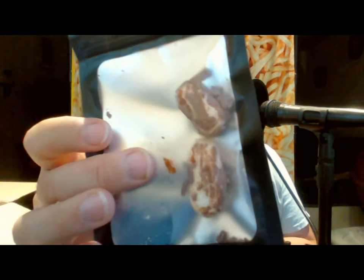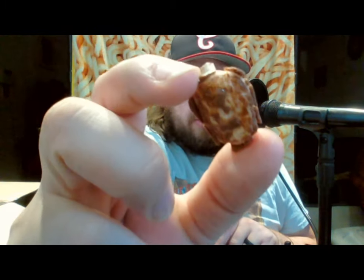These don't have a label, but I believe these are Charleston Chews. Charleston Chews, I remember putting them in the freezer, make them hard and crunchy. A lot of the exterior chocolate on this has peeled away, broken back. Taste it. Really no change to the exterior chocolate besides it breaking apart. It still melts in your mouth. It tastes like chocolate.